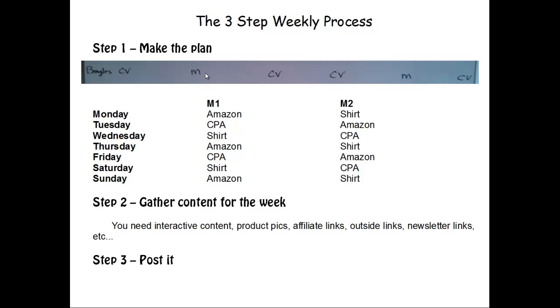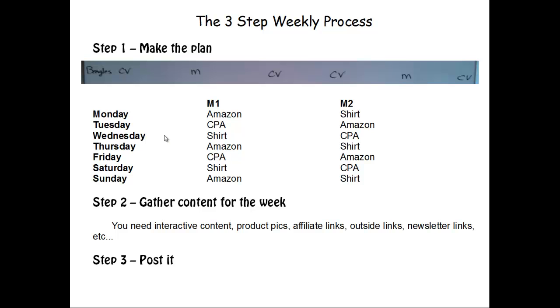Now, we also need to know what products we're going to sell, and this is very important because we don't want to be promoting the same thing back to back. We don't want to be showing a lot of the same stuff every week. We want to have a rotation, just like we do with the content, the money posts. We want a rotation of the product offers that we're going to promote, so that our audience doesn't get too bored. We want to mix it up as much as possible.